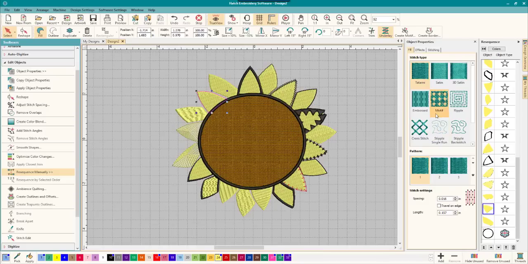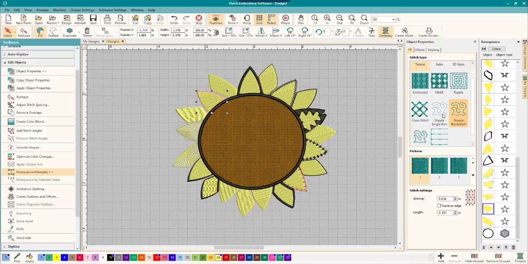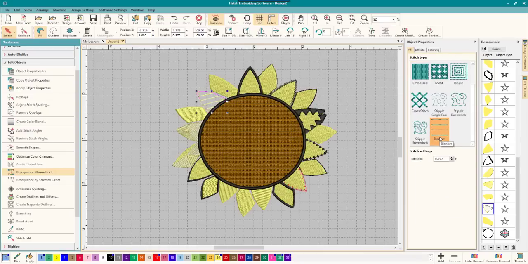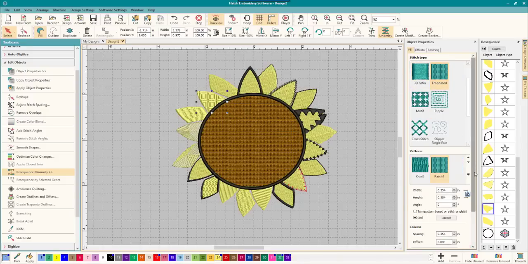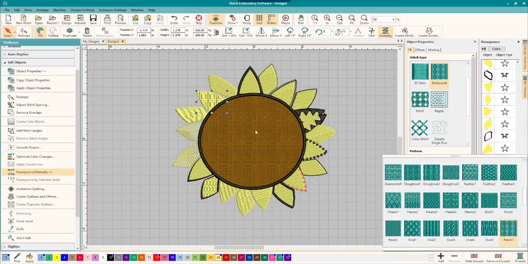What are we going to try? Cross stitch isn't going to work. We could try a different motif. What else have we got going on? None of these stipple quilting stitches are going to work. And we certainly don't want to do that because, wow, what the heck? Blanket stitches aren't made for filling. So let's quickly undo that and pretend it didn't happen. There we go. So I guess we could just try another embossed one. I guess I didn't give it enough of a chance. It is kind of groovy.